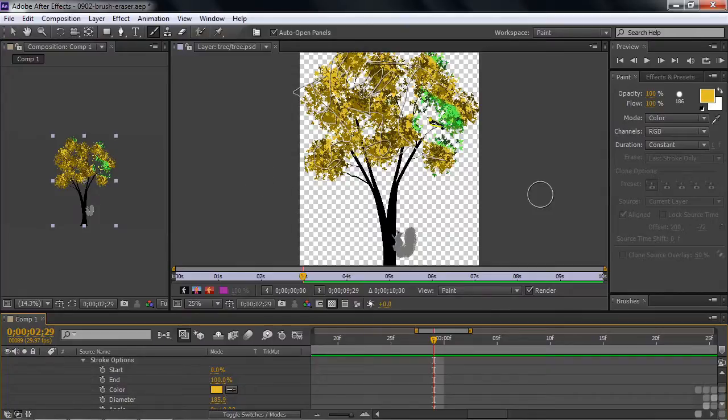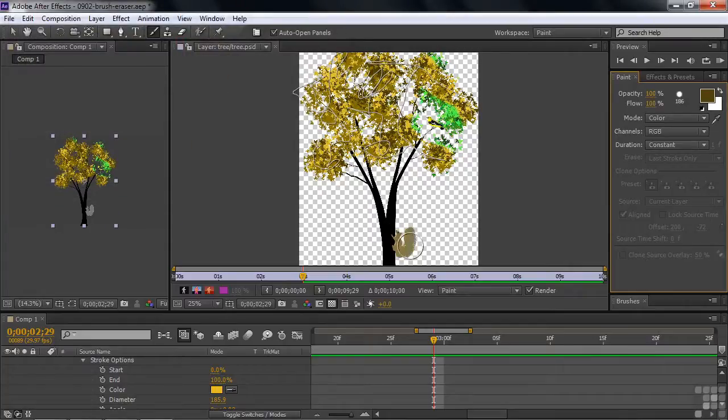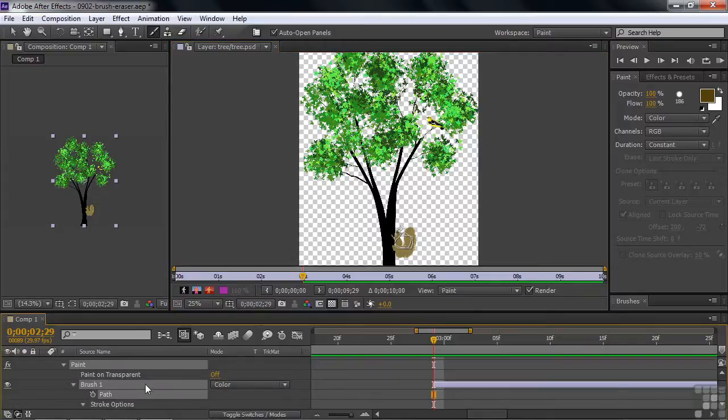So you can also paint the squirrel if you want to. Let me just click on him and I'm going to switch to a darker brown, for example. Just kind of pull it down here to that. If I paint on the squirrel, the same process, we're not really painting the tree because the tree is so dark already that when I use the color blending mode, it just affects the squirrel. And notice everything went away there. That's because I painted on an existing paint stroke and this replaced that paint stroke. That's one thing you need to watch out for. If you have a paint stroke selected like that, if you paint on this, it'll replace whatever you just did.